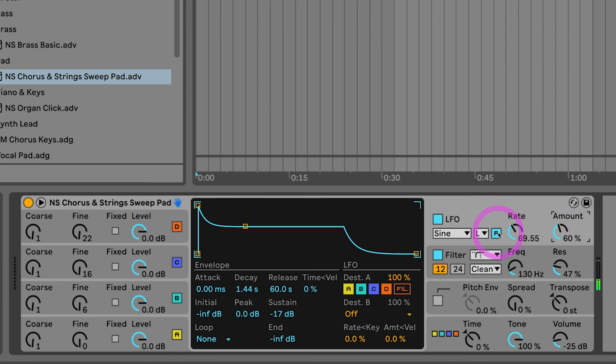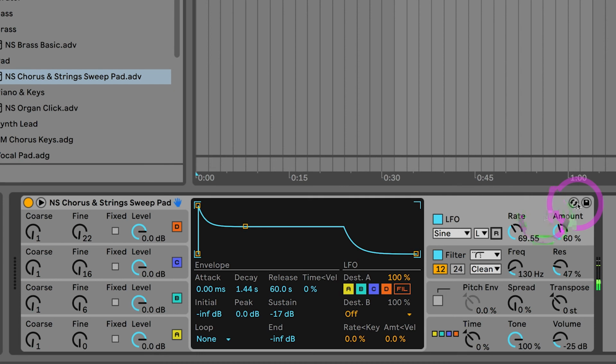If I turn retriggering off, what's going to happen is this LFO is going to run independently. It's just going to be running constantly. And every time I retrigger a note, I might be at a different point in the sine wave. Right? So that's cool.